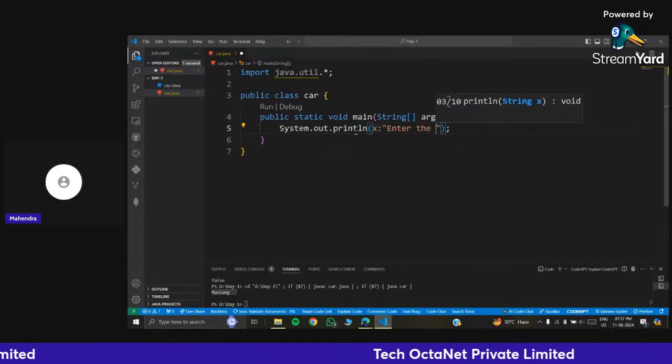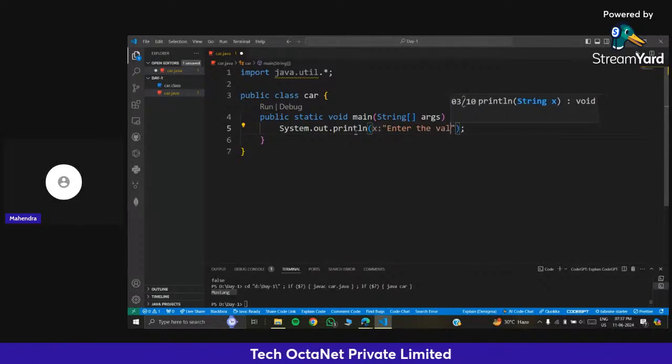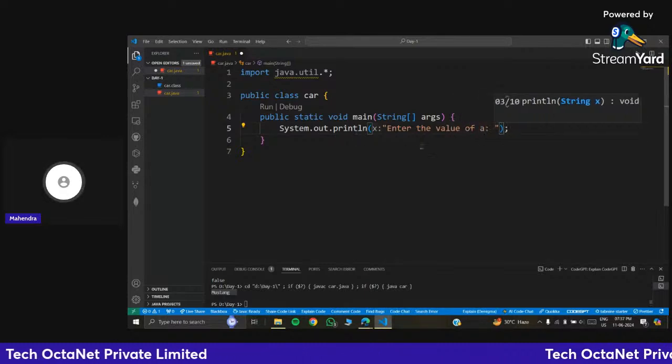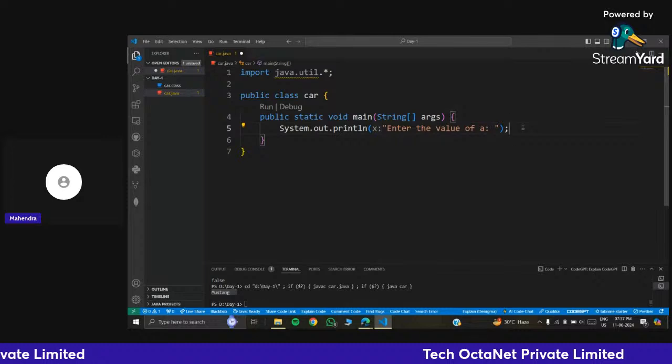Enter the value of a. Yes, I have forgotten that.